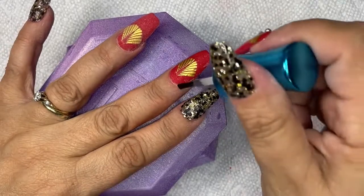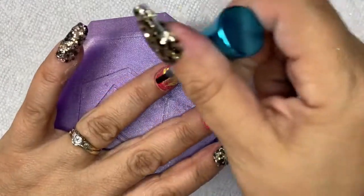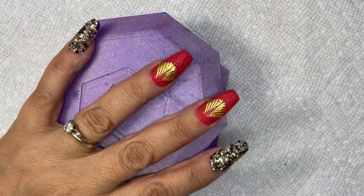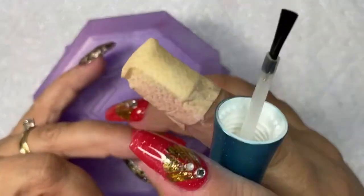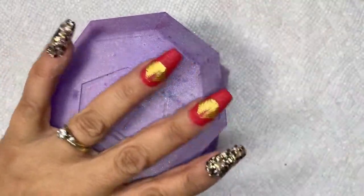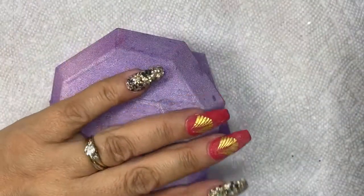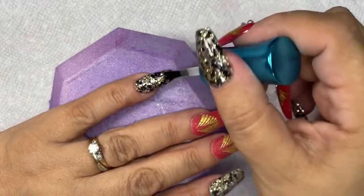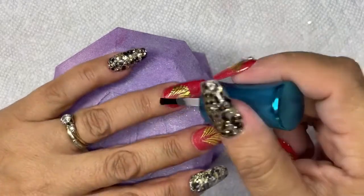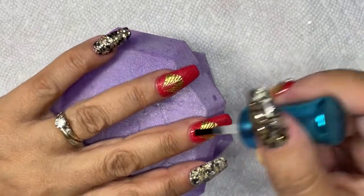So now I'm activating, and I am going to file and buff everything off camera, as I usually do. Trust me, this time around, you'll be grateful for that because it took me a good minute to file those glitter nails. Trust me, it was a process. But thanks to the magic of editing, ta-da! All filed and ready for the second activation. So I'm activating all five nails again, and I'm gonna wait a few minutes and then I'll come back in for the top coat.